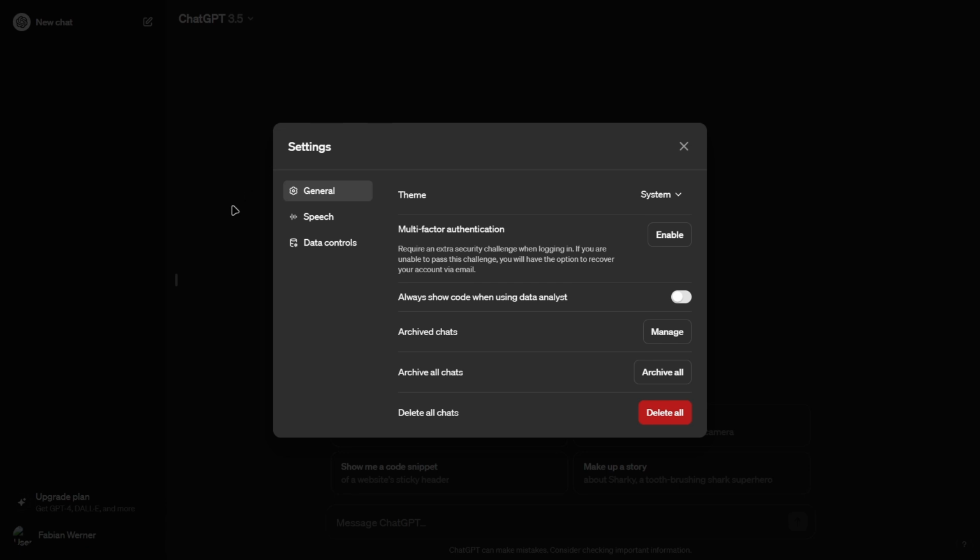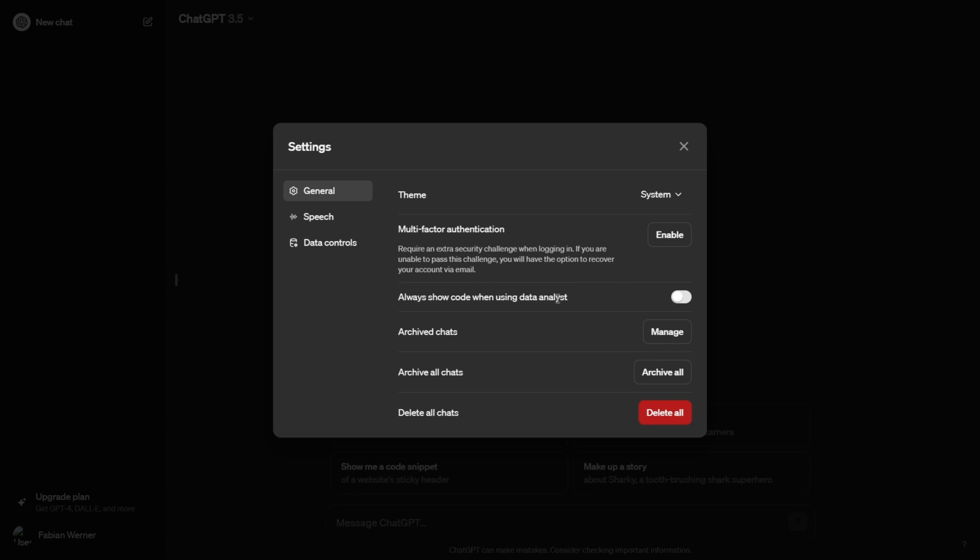I'm a huge dark mode fan, so I have everything in dark mode because it's easier on the eyes, at least in my opinion. So I leave it on system because my system settings are dark, but you could also manually adjust them for dark and light right here. Now multi-factor authentication, you could do this. I will leave it blank. It essentially makes your login process a little bit more secure and encrypted, but it's optional. You can leave it as is.